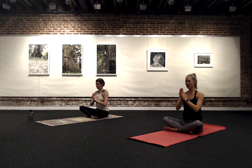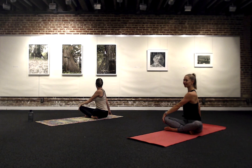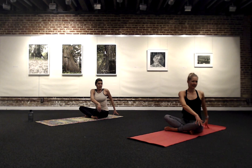And then just walk your hands over to the right and take a gentle twist. So heads up, we are going to be reverse of you. So really pay attention to cues from right to left, or just know to always do the opposite. Come back through center and move it over to your left, right? Ringing out the spine, twisting, lengthening, breathing in and out.